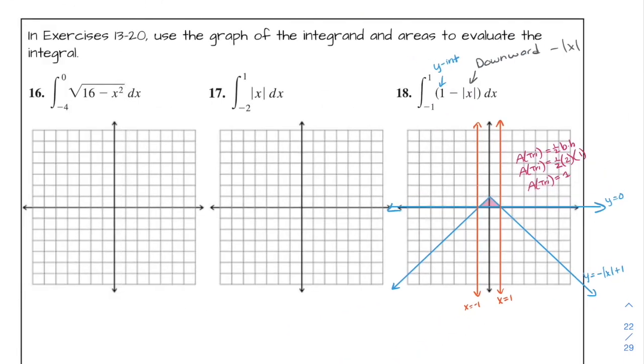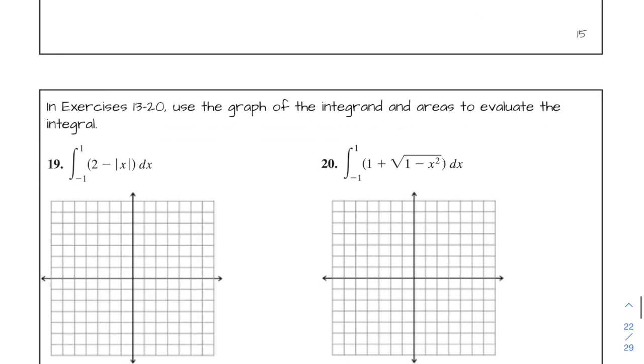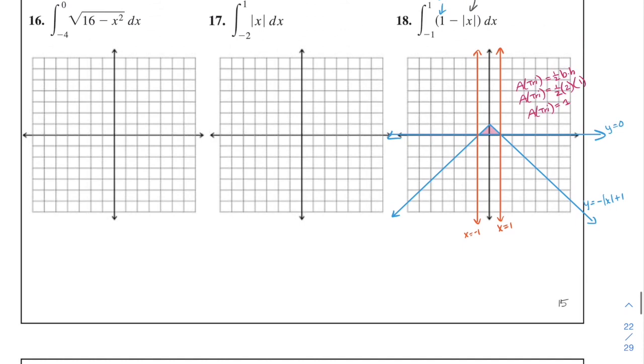All right, so you don't have too many more to finish. Just try your best. This one might have a rectangle and a semicircle because it looks like it's a semicircle shifted up 1 unit. Again, that one might be a rectangle and a triangle, because I'm looking at it already and I see it's stuck in between negative 1 and 1, but it's shifted up 2. So if you shift this one up 1, you'll have a rectangle and a triangle, or you can break it into either a rectangle and a triangle or 2 trapezoids or whatever. But use your geometry skills.